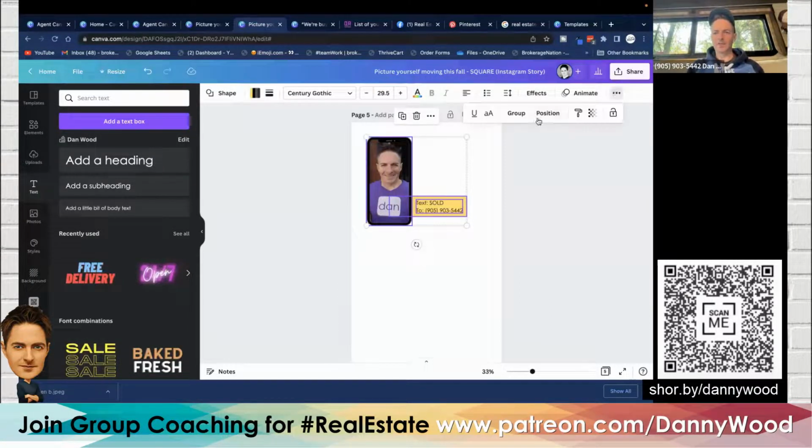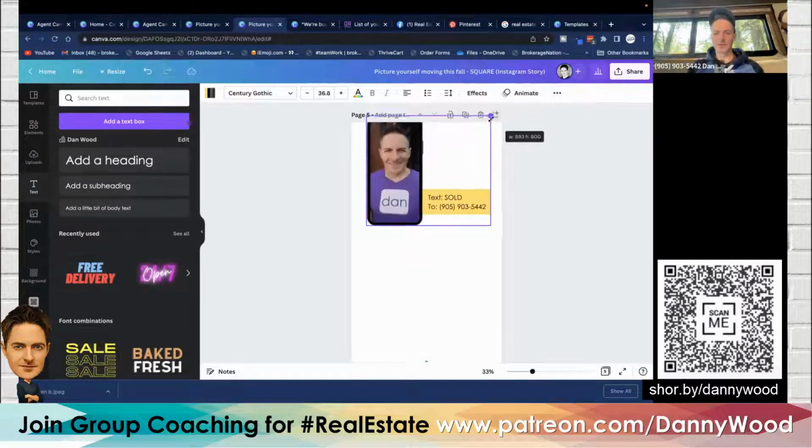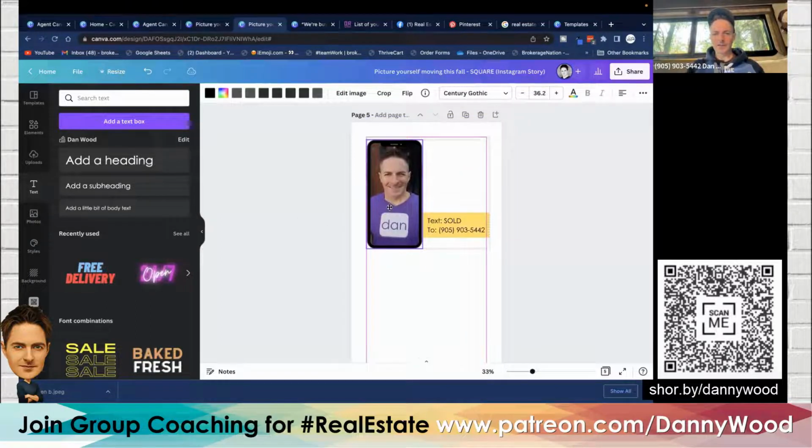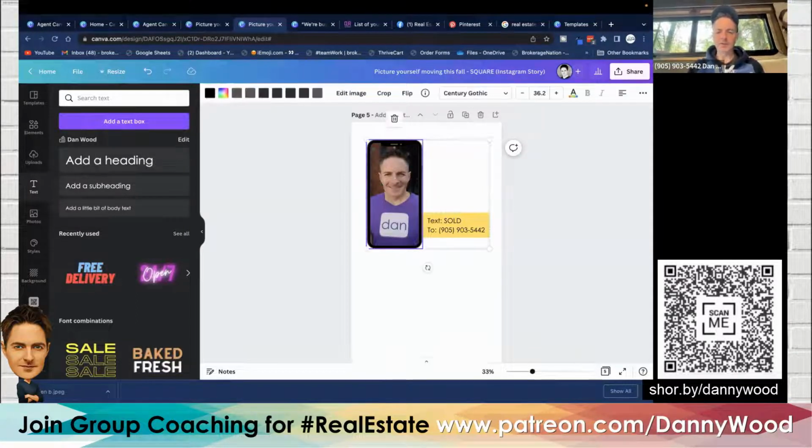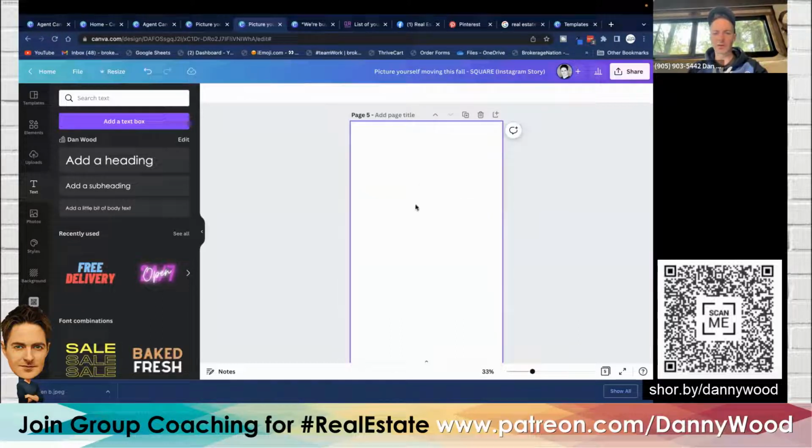There. I would obviously keep playing this when I'm not with you guys just staring at me being all nitpicky, but you can see how you could use that on just sold. You could use that on some other form of marketing. But I love these photo frames. I use that one we just did with the picture yourself moving, had a Polaroid.